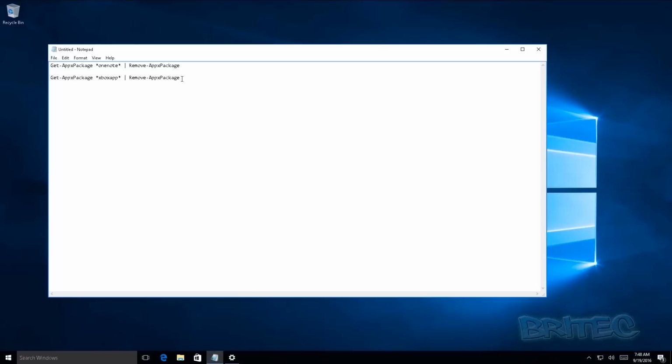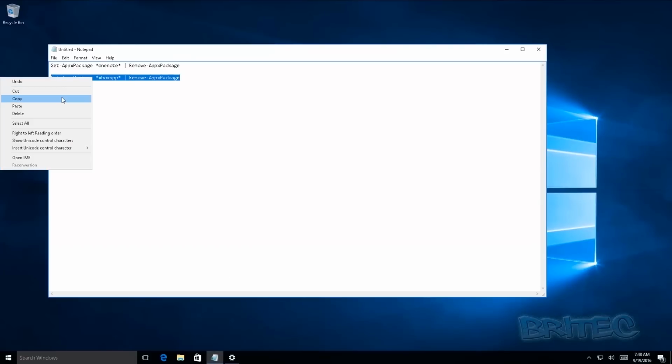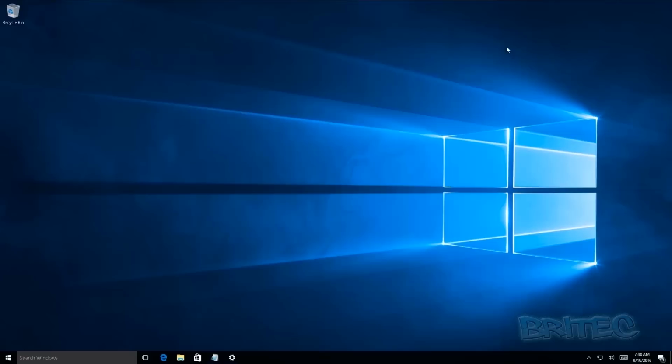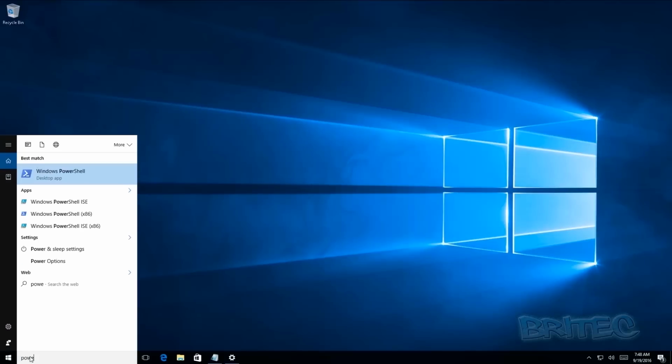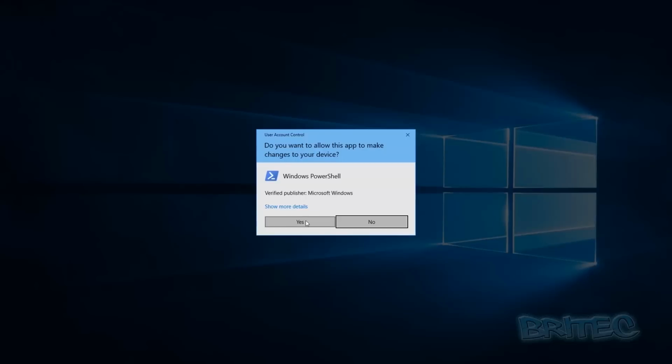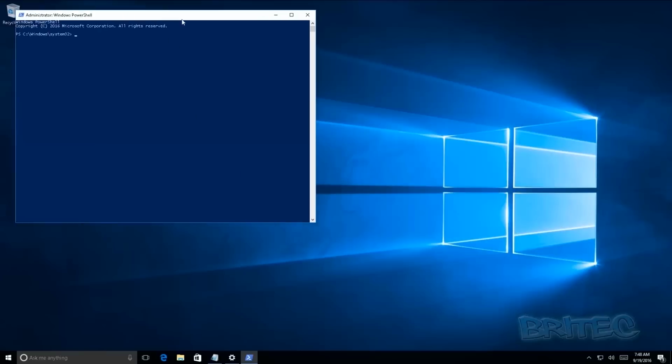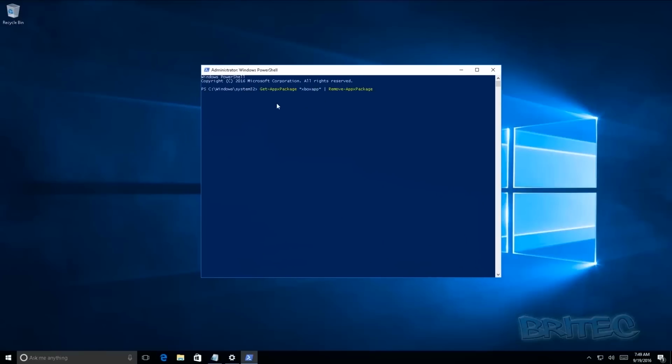We're going to open up PowerShell. And you can use the Remove-AppxPackage command. So we just open up PowerShell here, and this will allow us to do that. I'm going to run this as administrator by right clicking and choosing run as administrator for PowerShell. And then click yes, and then we can get this in here. You just paste this straight in and push enter.